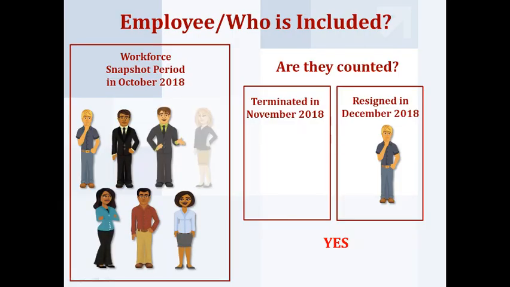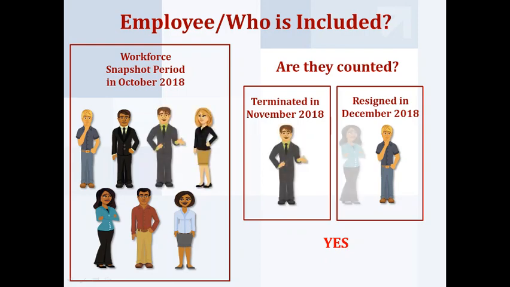Employees whose compensation and hours worked data must be reported are those full and part-time employees who were on the employer's payroll during the workforce snapshot period, even if an employee resigned or was terminated before December 31st of that year. The employee should be counted if the employee was employed during the chosen workforce snapshot period. For example, if the employer chooses a payroll period in October of 2017 as its workforce snapshot period, then all the employees on the payroll during that period are counted, even employees who resigned or were terminated in December of 2017.